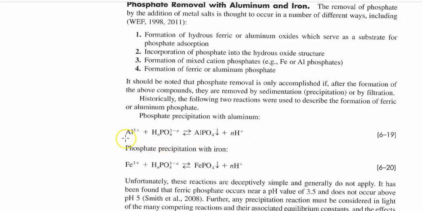So if you only add that, you will only remove a fraction of the phosphate and a fraction of the particles. And again, you can work as much as you want on theory, but you really need to do experiments. Jar test, again, very useful, as you will be seeing in the lab. And it's highlighted here also.